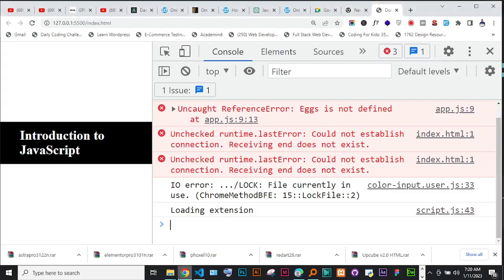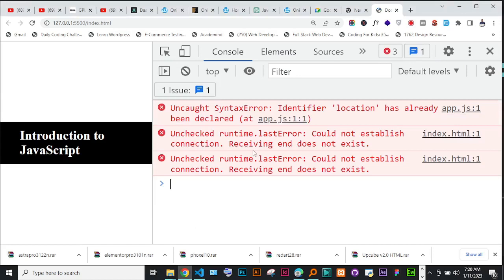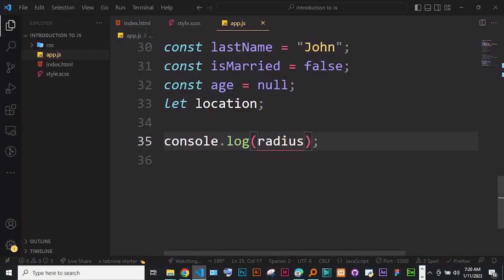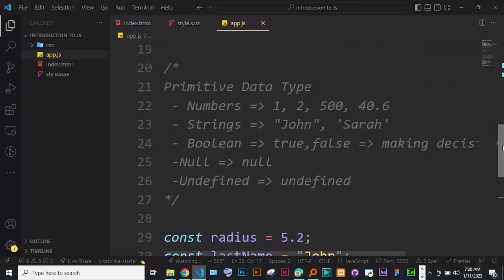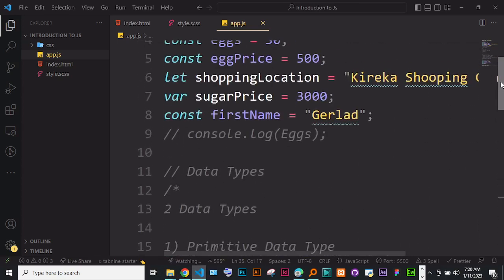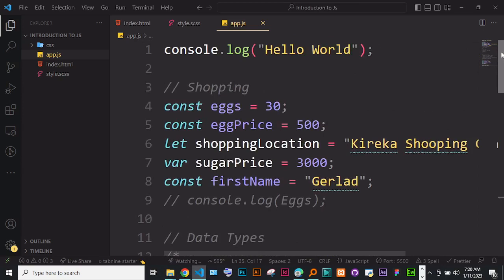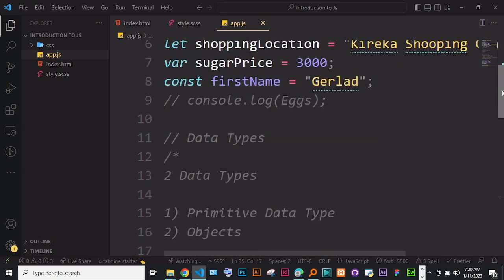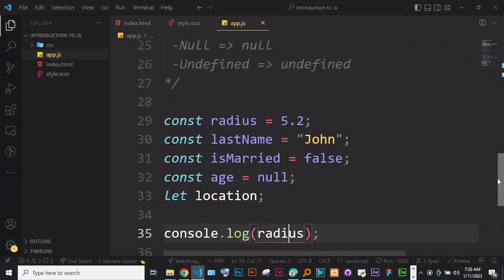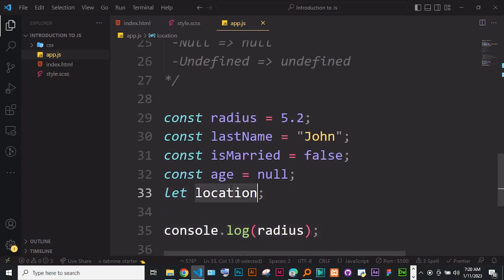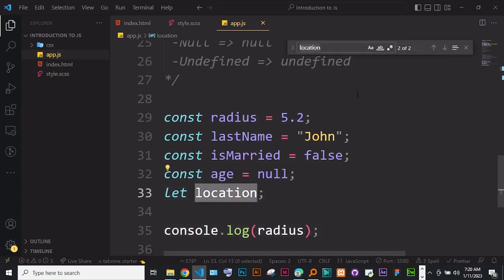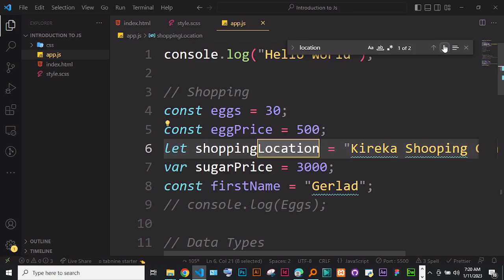So if you go down here, I want console.log radius. So if you go in the browser, you will see location has already been used. Okay, so we have the location somewhere. So by the way, you cannot redefine a variable that is already there. So where is the location? Control F, and it is showing 2 times.